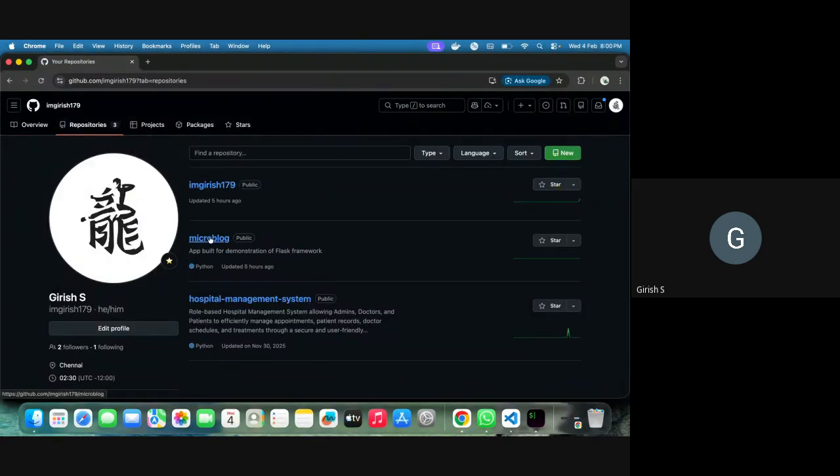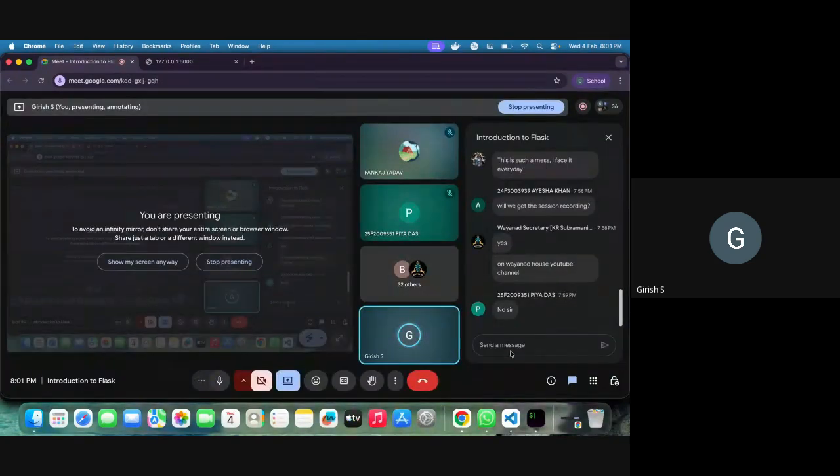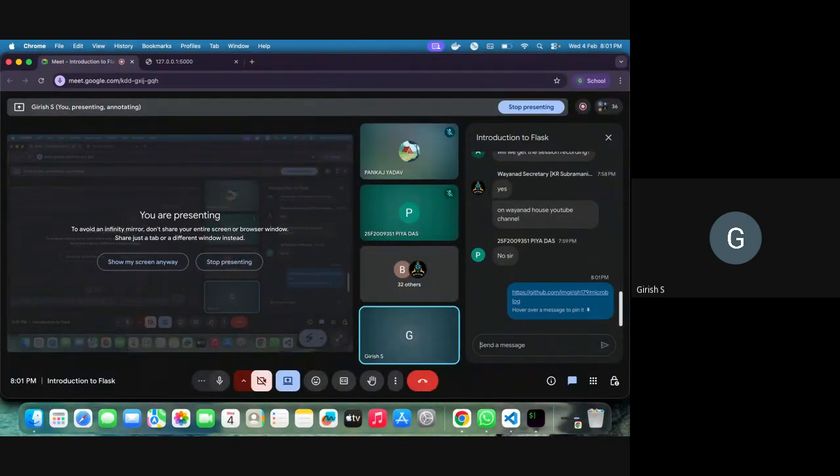You can go through the code and do let me know if you have any doubts. Before the next session starts, I will make changes and push the code there. So that's what I had for this session. If no more doubts, we can end the session here.